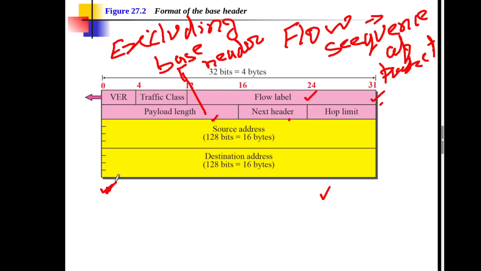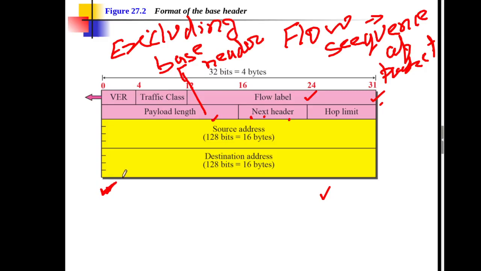It may be option fields and others. You will see in the next slide how the next header field is telling you about the information we have here.